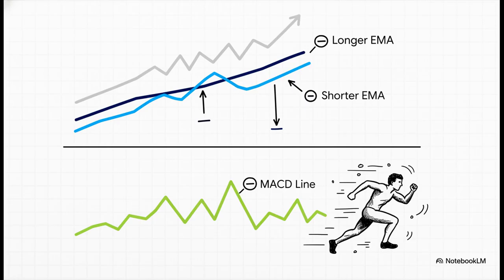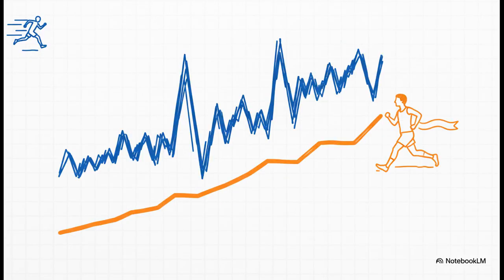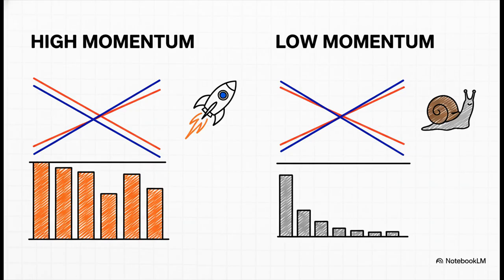Okay, so if the MACD line is our sprinter, then the signal line, well, that's our marathon runner. It's actually a moving average of the MACD line, which means it's way slower and smoother. Its whole job is to smooth out the noise from the faster line and give us a baseline to watch for trading signals. And then you've got those bars, the histogram. This is maybe the easiest bar to understand visually. It just shows you the distance between the sprinter and the marathon runner. When those bars get big, it means they're far apart and momentum is really strong. When the bars get tiny, it means the lines are getting close and momentum is drying up.